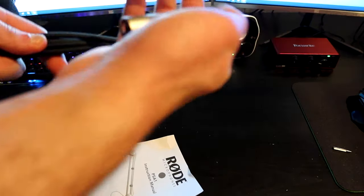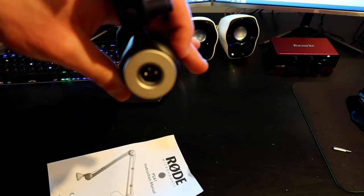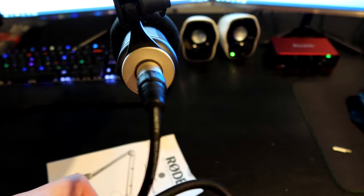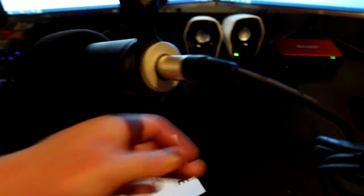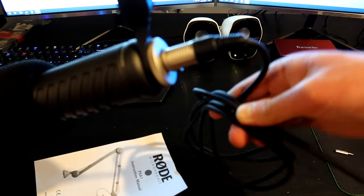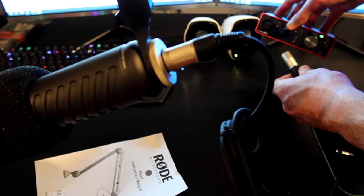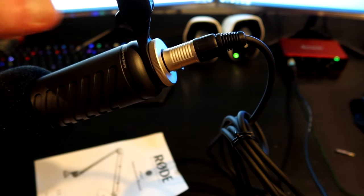We should be able to use this XLR cable, one side, and plug it into the back of the microphone, over here, and then plug it in via this side, which is the three-prong connector. There we go, it's clipped in, right, that's the right side. And then the other side, which is the three-pronged connector, that'll go into the audio mixer. So, I just need to extend some of this wiring by pulling it a little bit longer, because we want these cable ties to be here, because otherwise it's going to be absolutely horrendous. And we're going to plug this into the Focusrite, which is over here. And there we have the audio interface connected with a microphone.